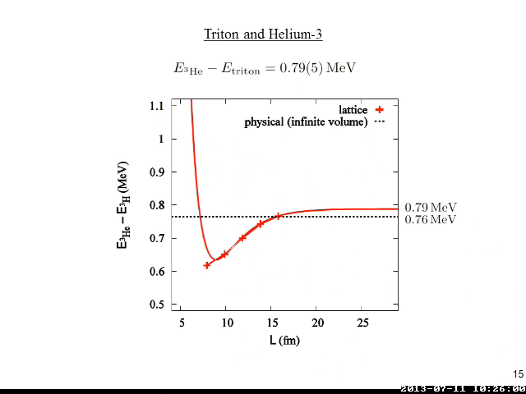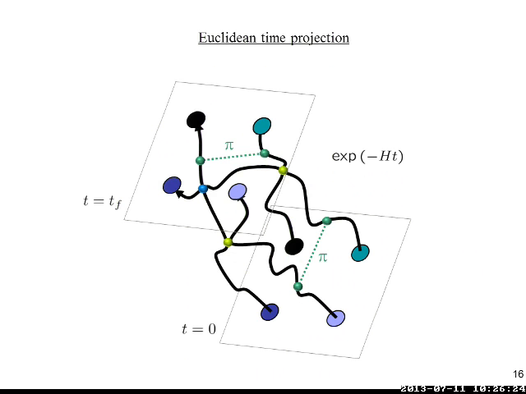Yeah? So is your simulation done in a periodic box? Yes, periodic box. How do you treat the Coulomb that is long range? Yeah, so we do bound states, where the Coulomb can be treated perturbatively, because the long range is cut off by the wave function. Oh, so you don't put that in the propagator? We don't put that in the propagator, no. Okay. How much is the Coulomb interaction?